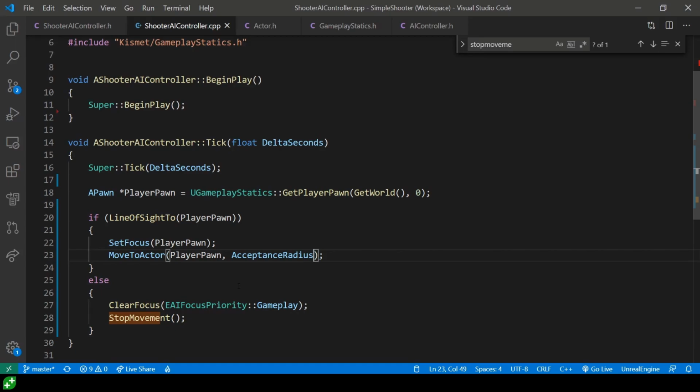So that's it for this lecture. We have discovered that line of sight function allowing us to check whether the AI can or cannot see something. And we've implemented this basic hiding functionality so the AI doesn't follow us when it can't see us. Next lecture, we're going to take things up a notch from this custom programmed AI and use behavior trees, a really powerful tool in Unreal, to make our AIs just that much cooler.